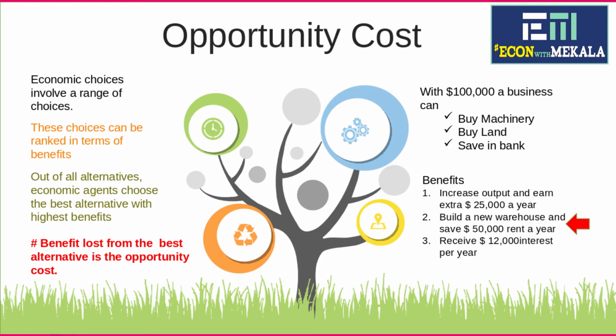Since resources are limited in supply, when we have choices, first thing we do, we rank them. How do we rank them? We rank them looking at the benefits we receive. When we look at benefits we receive, out of alternatives we have, we always go with the best alternative which gives us the highest benefit.